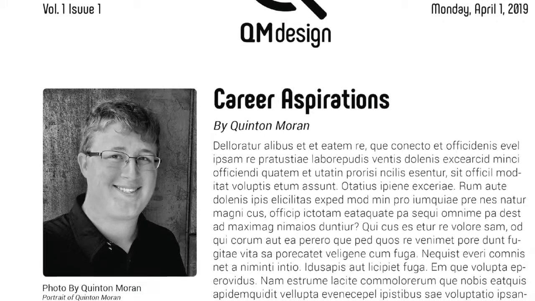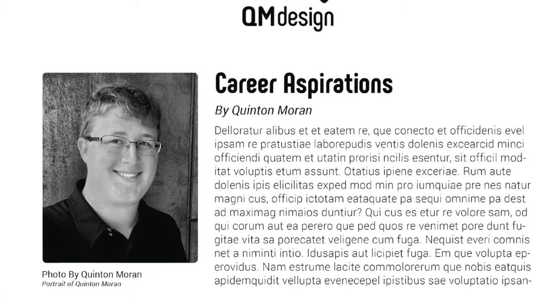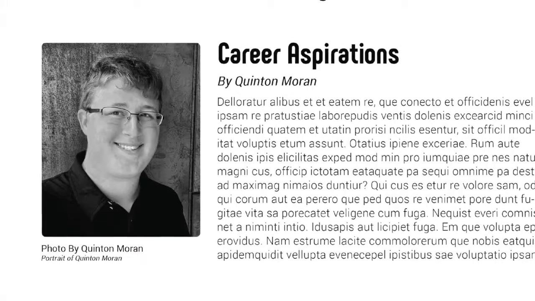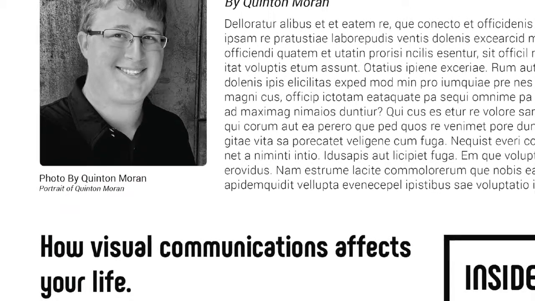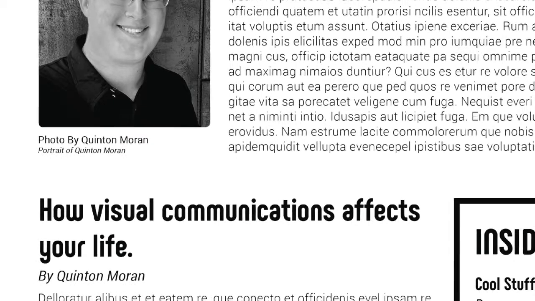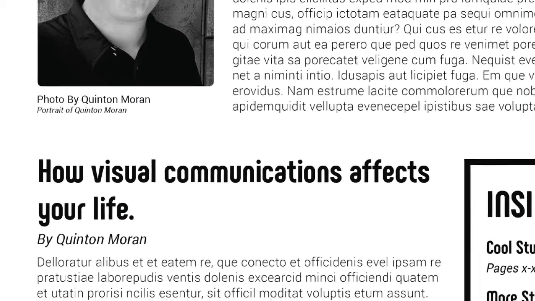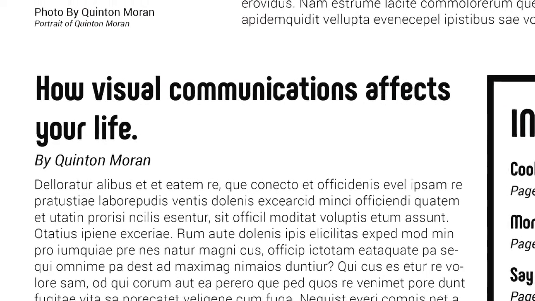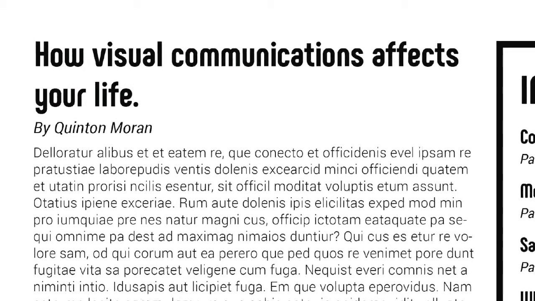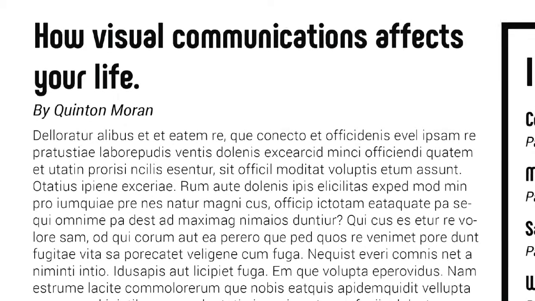My classmates liked the clean, simple, professional look of my design, but thought there was too much text in the articles. Although this was only placeholder text, I saw what they were saying and agreed I should try to remedy the problem. One of my classmates suggested splitting the text into columns to make it easier to read. I tried that, but it just made the design look a bit too busy for my liking.